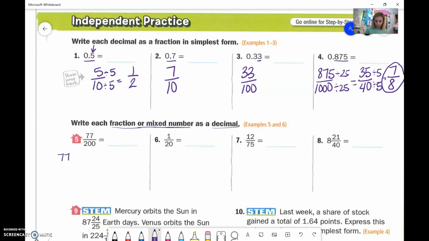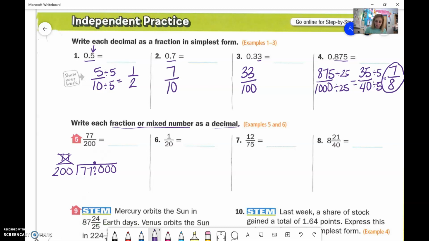So we're going to take 77/200ths, and when I'm dividing, I'm going to drop this down and put my 77 here, decimal point, and add 3 zeros. 2 or 3, you choose, it doesn't matter. First thing I'm going to do is take that decimal point and move it up, and I'm going to ignore it like it's not even there.